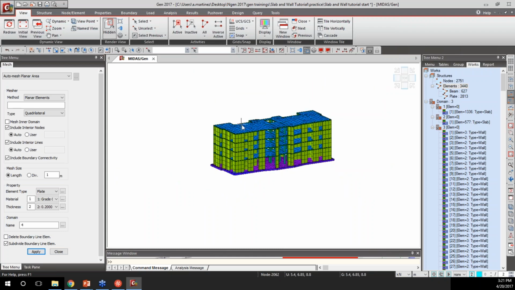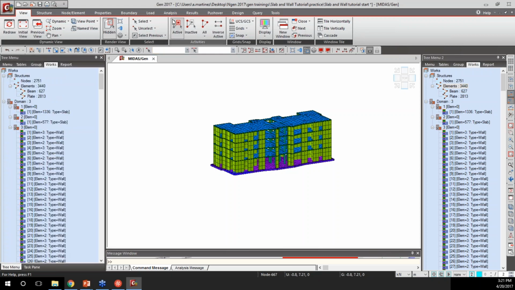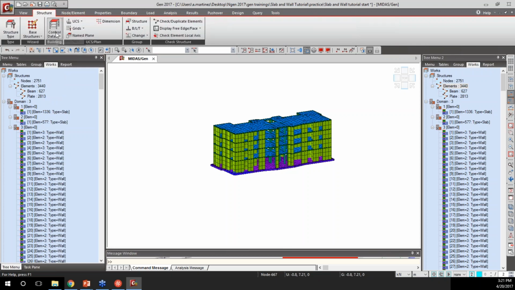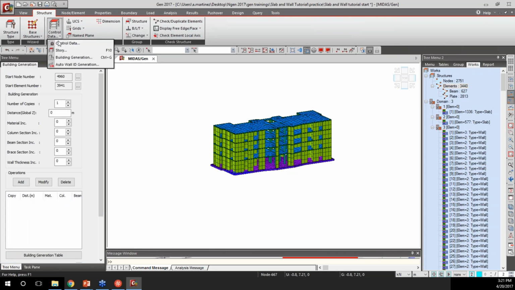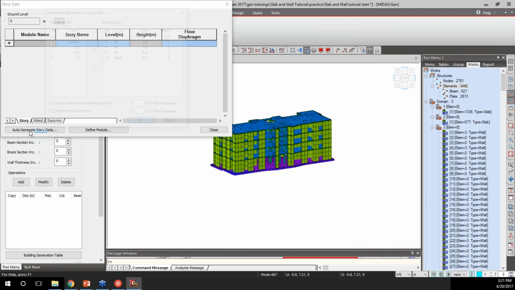But the floor loads themselves, the pressure loads assigned, are not affected by this. So now we basically have the structure in place. We can proceed to apply other loads like the wind loads and the response spectrum case, dynamic case. But for that, the program needs a little bit of information about where the nodes are located, like the height of each floor. So I will go here to story now, and I can auto-generate this data.